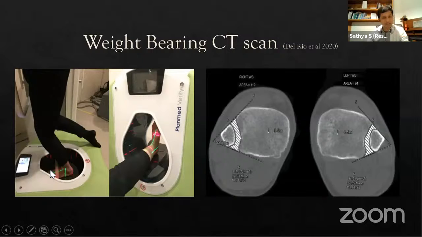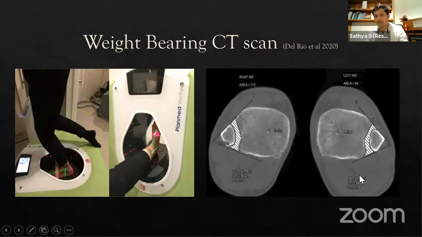Once they have timed or are near the same level, then you're able to create a CT scan, and the scanner revolves around. And then what it does is it gives us a surface area. They put two tangent lines on the borders of the fibula, which is touching the border of the tibia, both anteriorly and posteriorly. And this creates a surface area between the fibula and the tibia automatically, and you're able to see how much on this side versus how much on the right side.